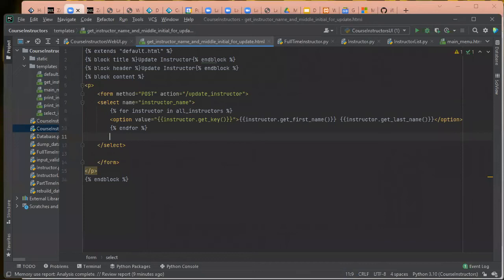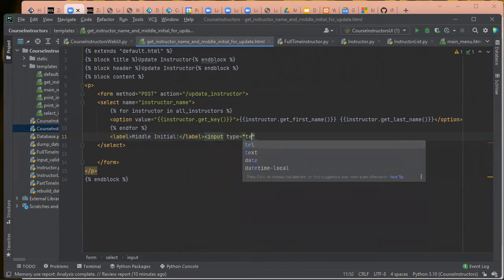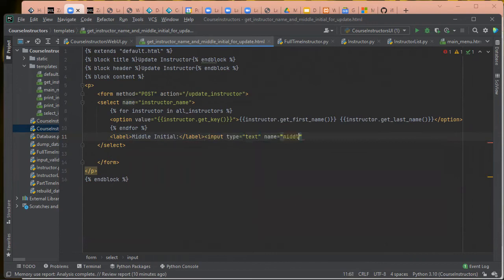And then we also want to have an input box where the user can type the middle initial. So for this, let's go ahead and add a label, middle initial colon, followed by input type is text, name is middle initial.